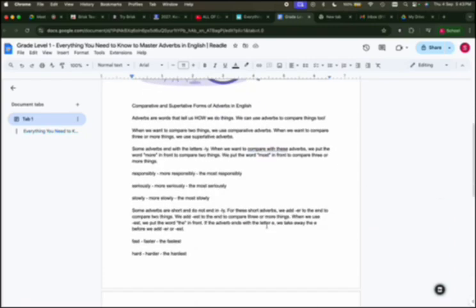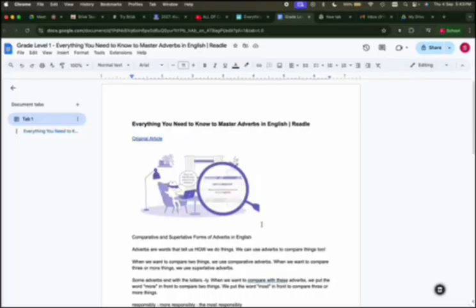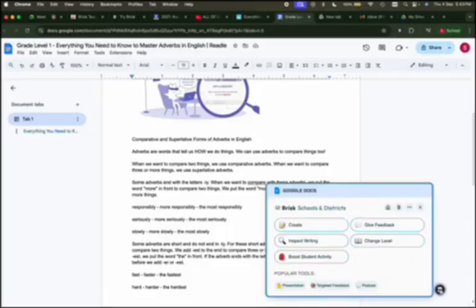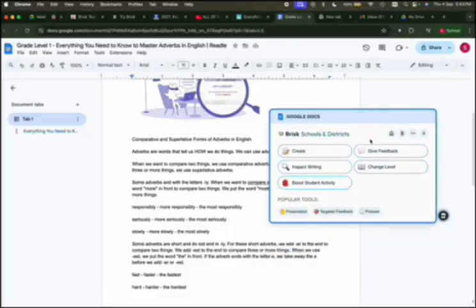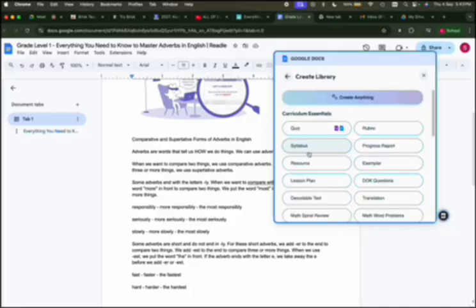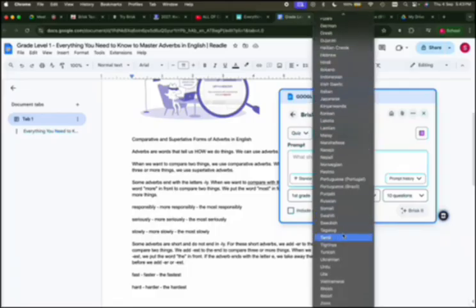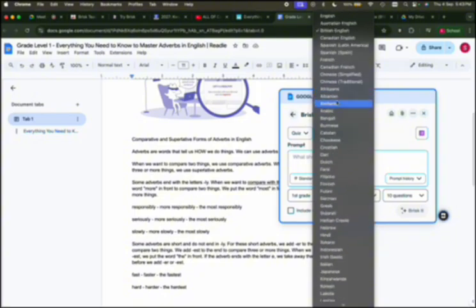So I have created these resources now. Let's just assume I've created these resources. I can still work on this resource. I click on that icon again, and then what do I want to do? Let's say I want to create a quiz out of these resources. I click on quiz and it tells me you can change language. Unfortunately, there is no Nigerian language for now here, but you can present it in a different language. If you teach French, you can do Spanish and French from there.